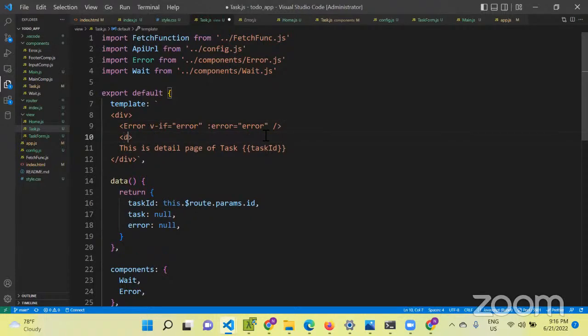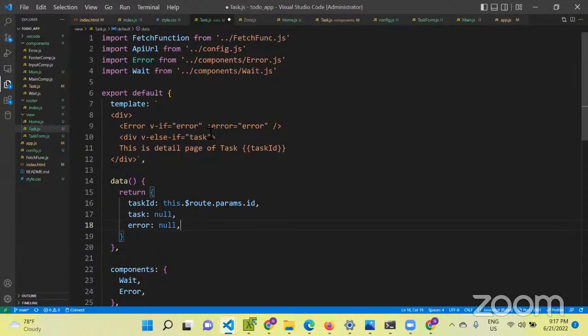And then I will create a div, else if task. Initially the value of the task is null, but if the fetch API request was successful, the value of the task will become something except null.